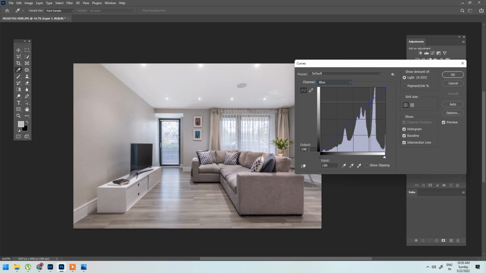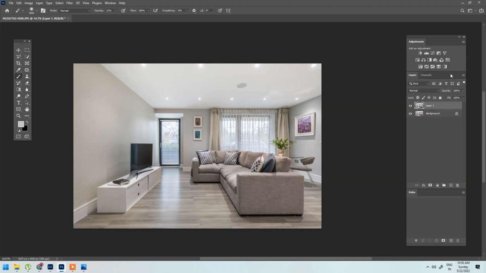That means blue is the highest value over here. We are going to copy the blue and paste it onto the green and then red. We always have to copy the highest value and paste it onto the other lower valued colors.